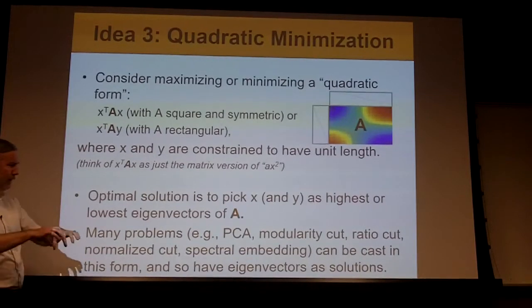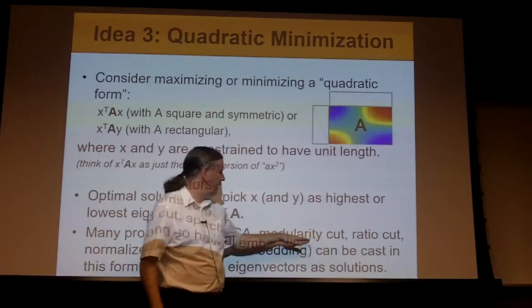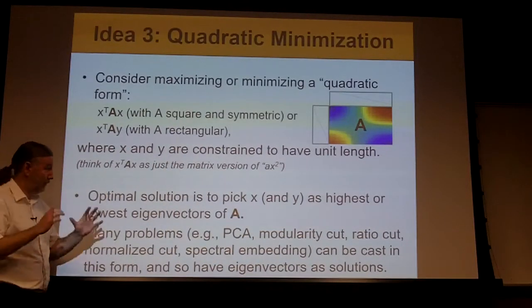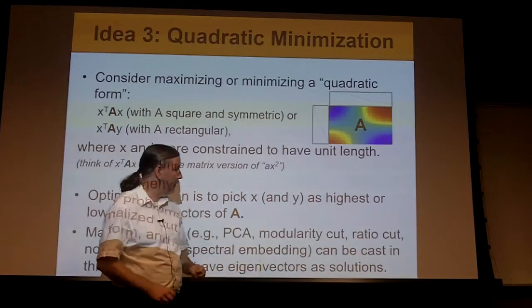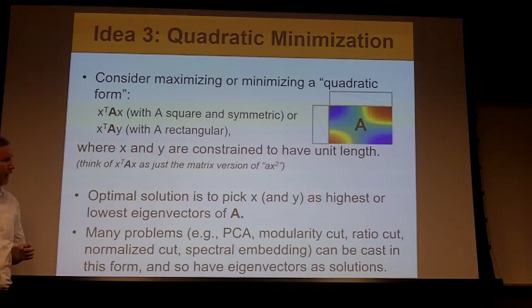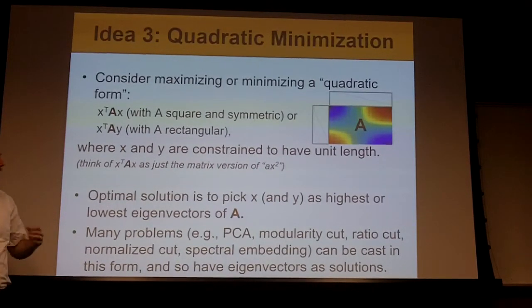Lots and lots of problems involve cutting graphs or partitioning graphs. There's a really popular objective called modularity, which I actually don't have a slide on, but you can look it up. It's really nice. Highly recommended if you're trying to do clustering that you look this up. It basically tries to find the most surprising cut in a graph relative to a random graph.